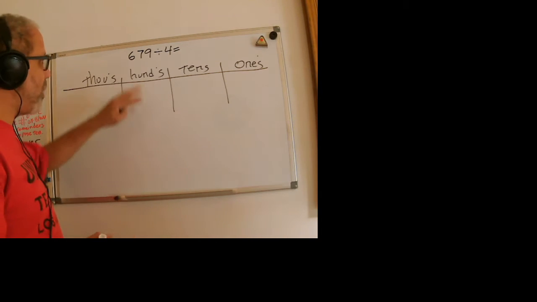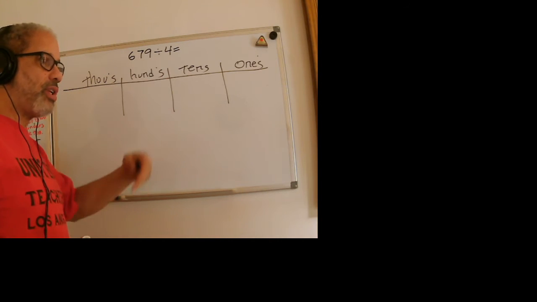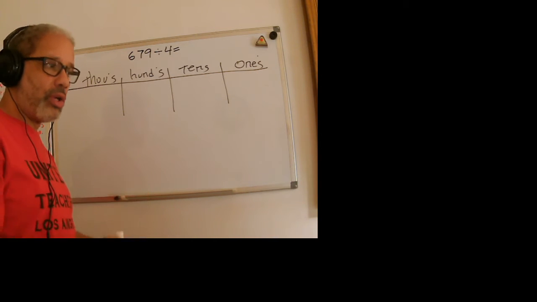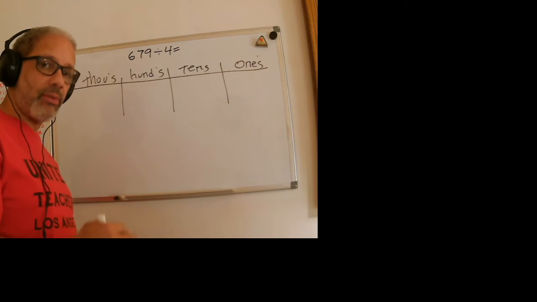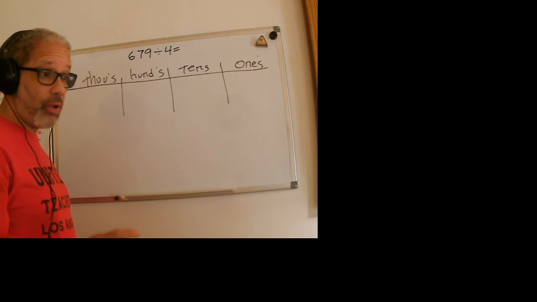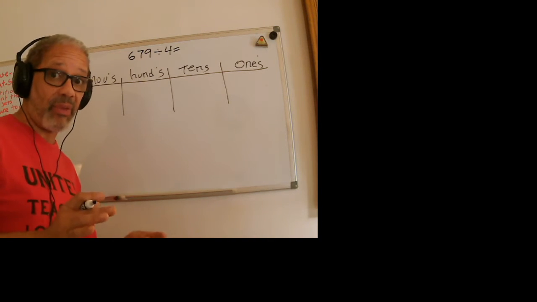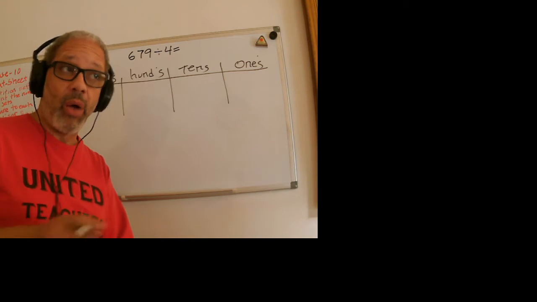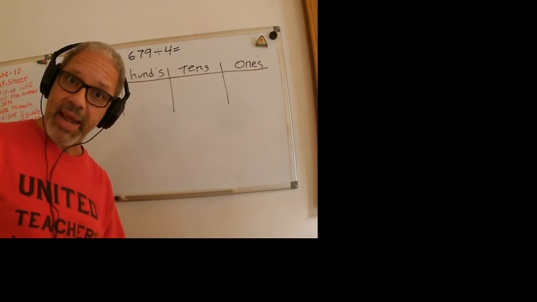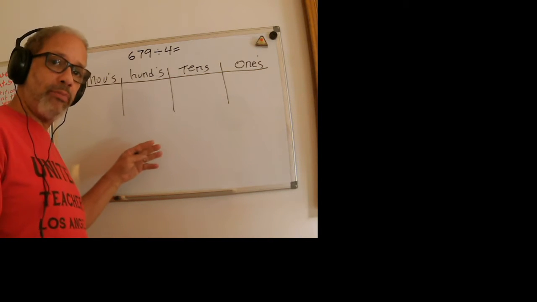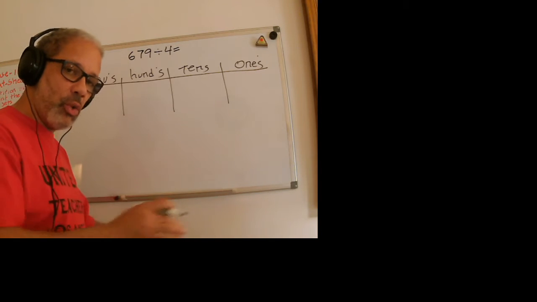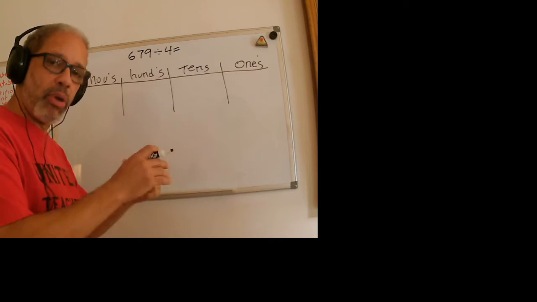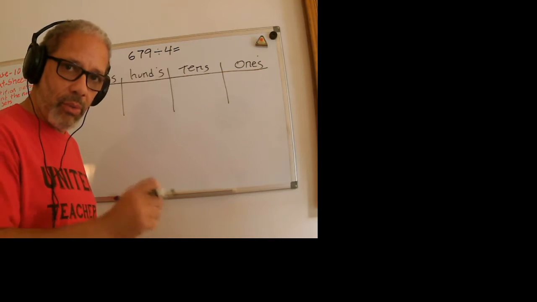So we have 679 divided by 4. I posted steps for the base 10 blocks in Google Classroom. You should download one of them or both of them. You can use them on the test as well. Good thing to have with you during this instruction too. So if you don't have them, I suggest you pause and go download them and have them with you. I'll wait. Okay, you should be back now. I'm going to have pause points in this where you can pause and do it. You can pause at any time, but I'll have specific pause points where I would like you to pause, do, and then press play.